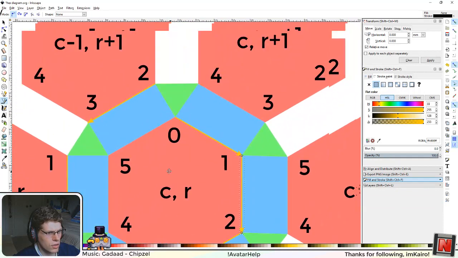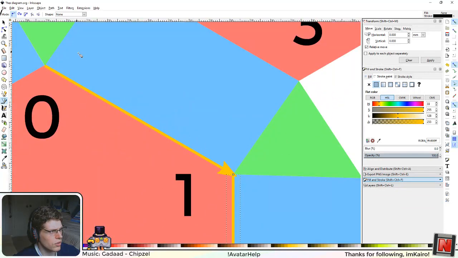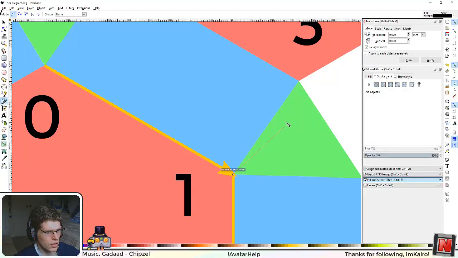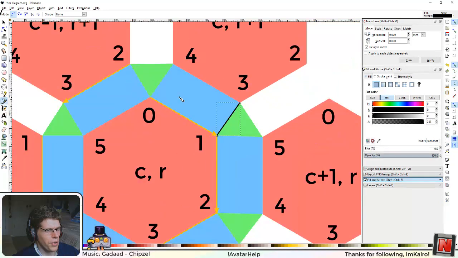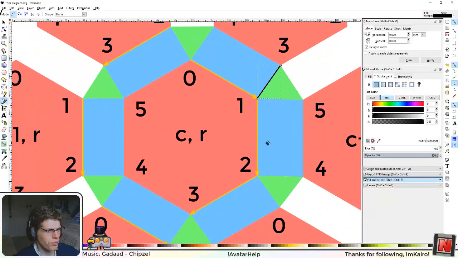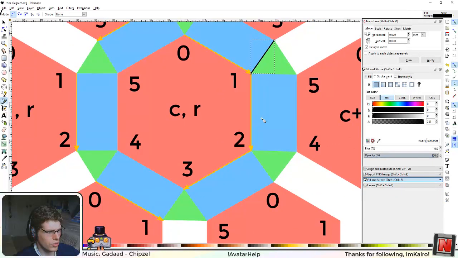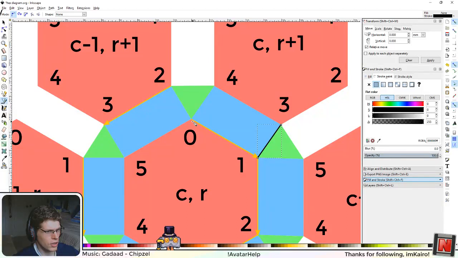Okay, so now their z-axis is pretty simple as well. Okay, let's deselect that. And they just grow that way. Well, it doesn't really matter where I put the start point. Maybe they should start at the origin.